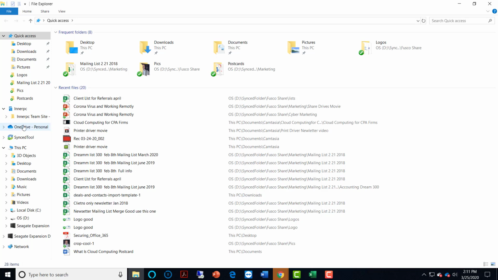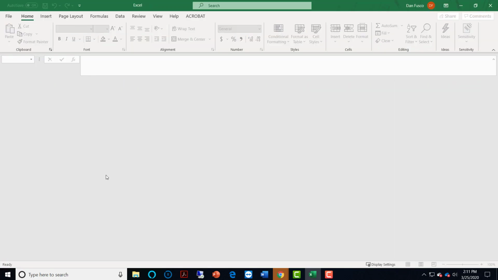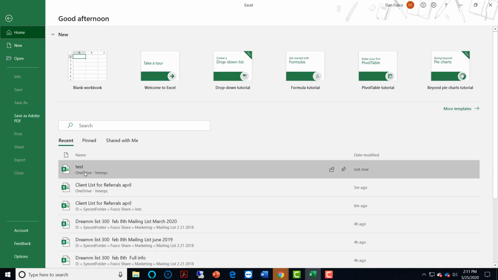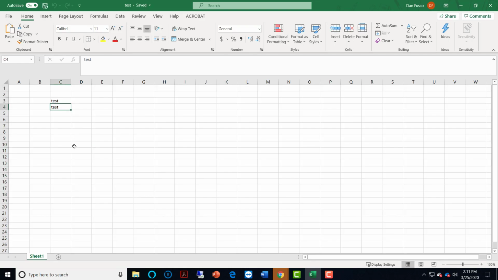The OneDrive is basically used for your personal documents that are shared just with you, so you're not sharing them out. And so if you click Excel right here, and I have this document open, and it's called test. This goes for both SharePoint and OneDrive, and then I make a change. A really neat feature about this is I have autosave up here. And that autosave feature is really good because if I close this document, and you notice I didn't save the document, but if I open it up again, my changes should automatically be there. There's the second test. So when you save things into OneDrive or SharePoint, it's great because it'll save the revisions and the history of those files.